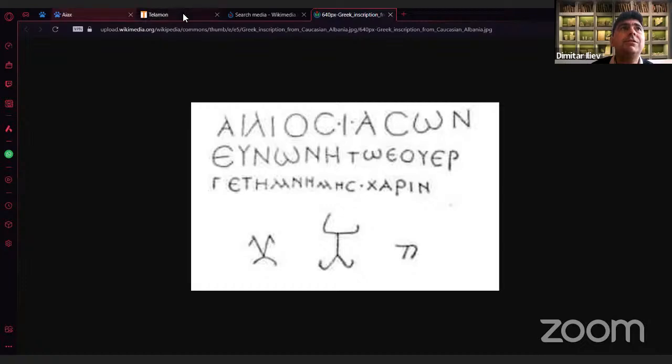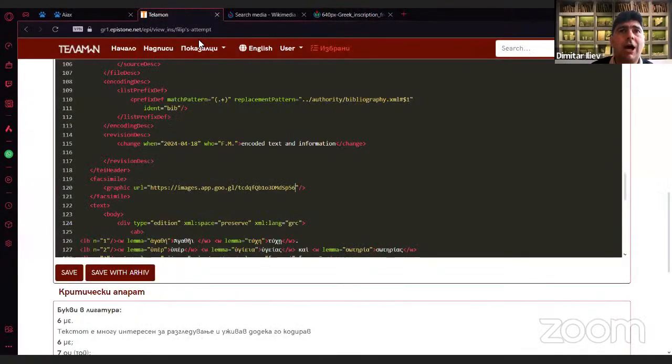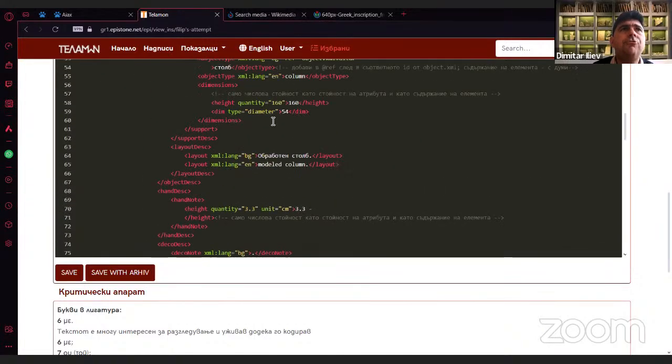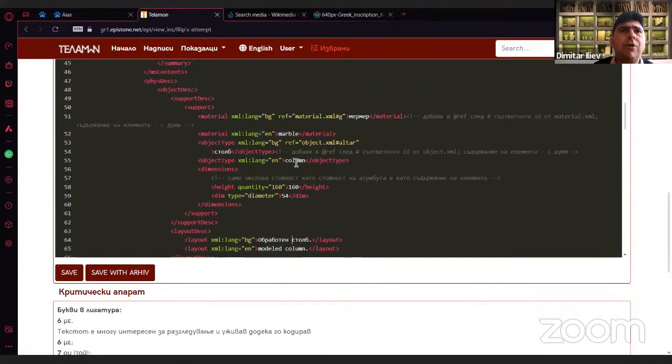And something else, your visualization. I was going to say, yes, I thought that you would ask about this. You didn't, but if you go to the front of your Telamon, you will see that your visualization breaks.